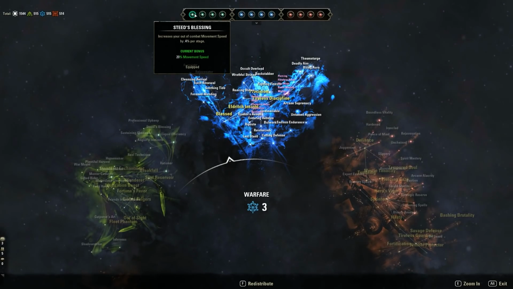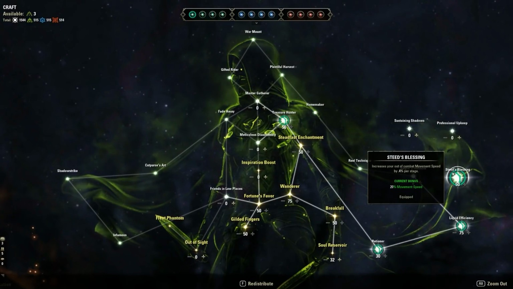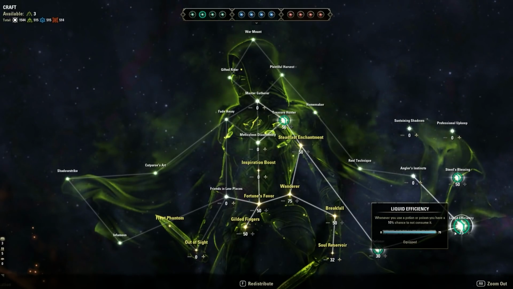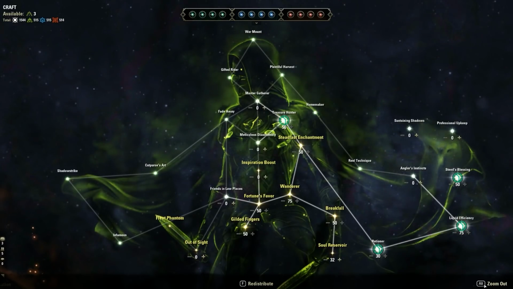But they're pretty obvious so far in this game. Steed's Blessing. This is movement speed out of combat. You're going to work up here to Treasure Hunter, so you can farm gear a little bit more effectively. You're going to work down here to Rationer, increase food and drink, and reduce the chances of actually consuming a potion of poison. Just saves you a little bit of money.